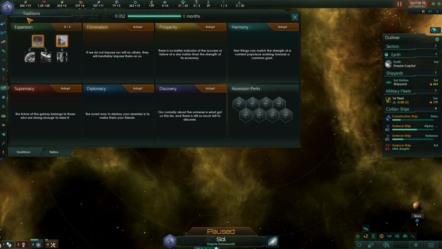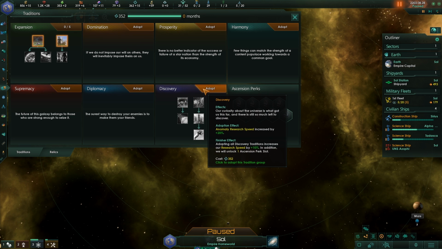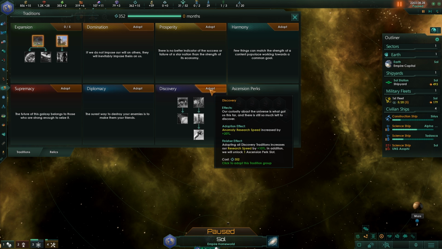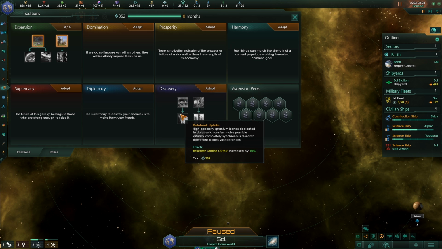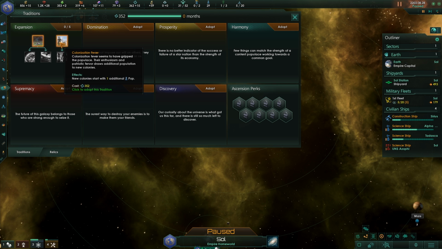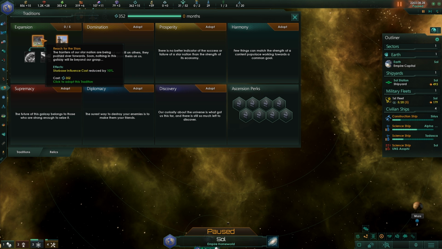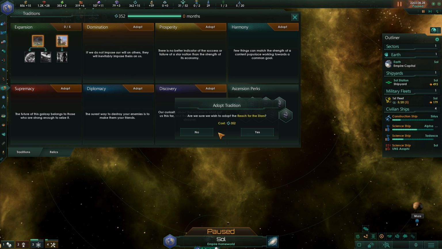Right, so I'm going with the expansion traditions over here. It's always a bit of a toss-up for me between discovery and expansion for going for first. Sometimes I like to go for research speed initially, because it does make the initial spread through the stars a little bit easier, because you can survey the stars much faster. But in this case, we're going to reduce our starbase influence cost, and then we're going to go for the additional one pop new colonies, basically because we want to expand onto other planets as fast as we can.